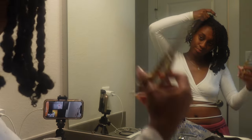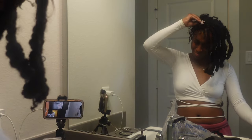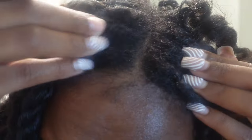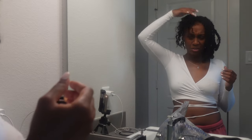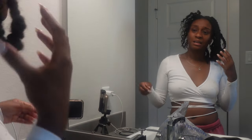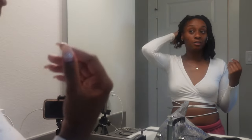And then done. It's grown so much in these twists. Look, let me get right here so y'all can see. Look how much my hair has grown. And don't let the shrinkage fool y'all, because when I flat iron and blow out this hair, it's gonna be longer than this. So it only took me like 10 minutes to get half of my head out.